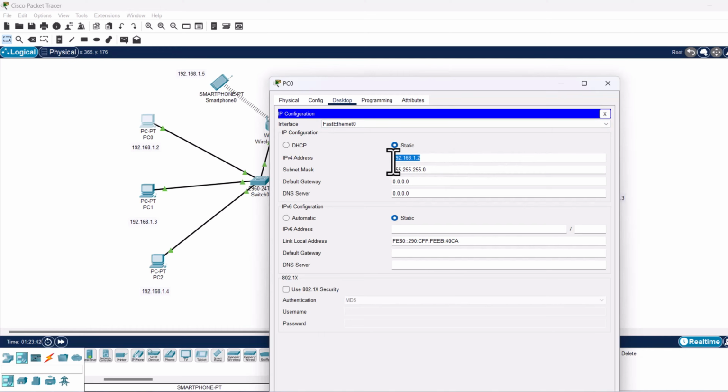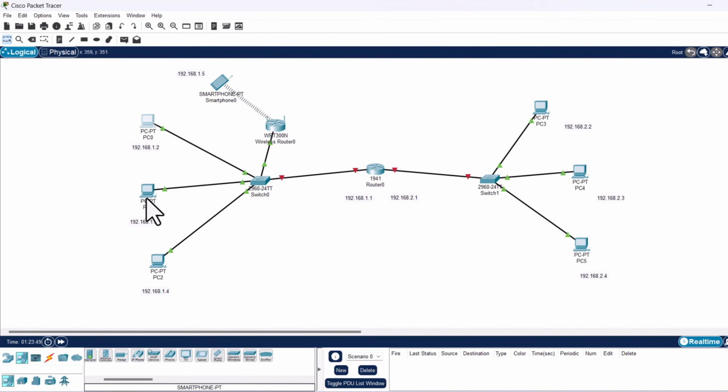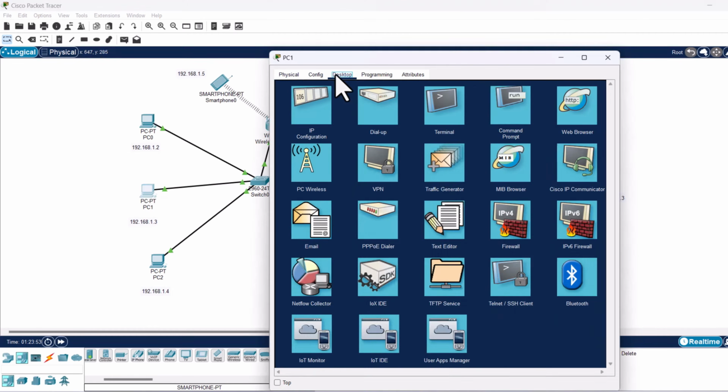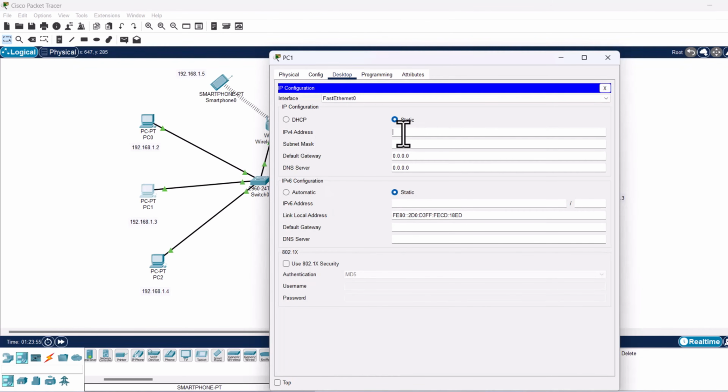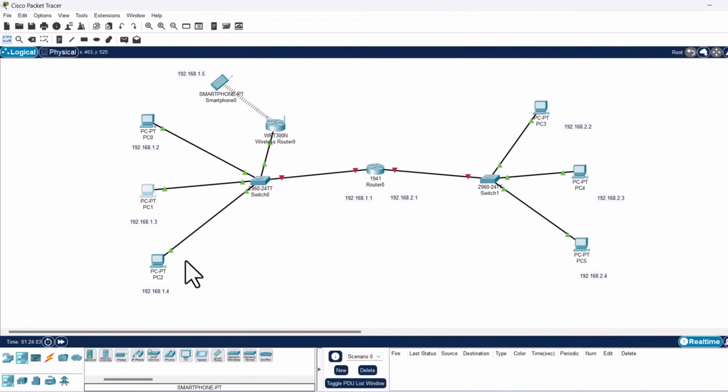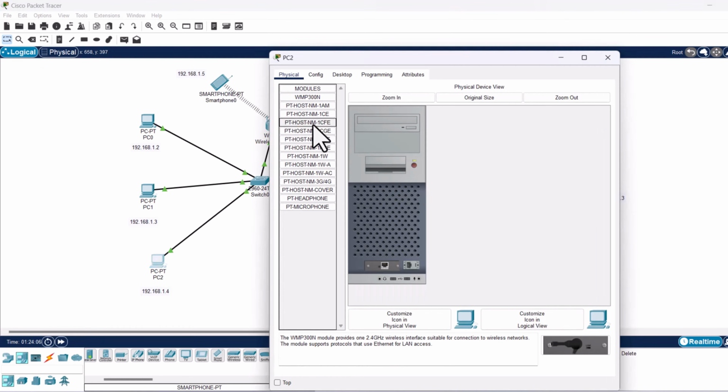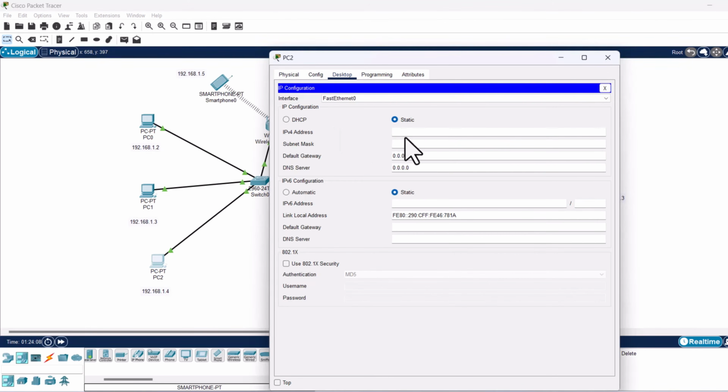I will actually copy this IP address so it's easier to add for the other two devices. Let's close this down, let's click on this second PC, which is PC 1, let's click on desktop. Let's click IP configuration, let's paste it here, and let's change 2 to 3, and let's click into subnet mask, and subnet mask is populated. And now let's click into this third PC, which is PC 2. Let's click on desktop, IP configuration, and here we also paste in, and here we change 2 to 4. So the IP address is 192.168.1.4, and click into subnet mask, and subnet mask will be populated. And let's close this down.